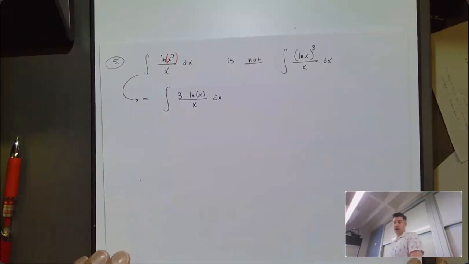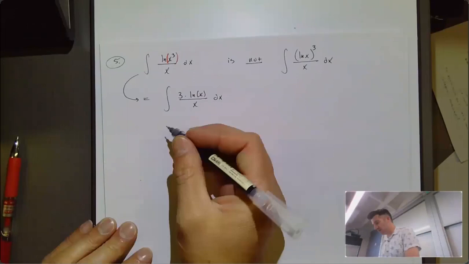And in this problem, I see a mixture of types of things. I see a logarithmic function and I see a power of x. So when I see a mixture, I think I've got to do either u sub or integration by parts. And I'm always going to try u sub first because it's easier, right? A lot of integration is taking the path of least resistance, finding the method that's easiest first, and then if it doesn't work, try something else.